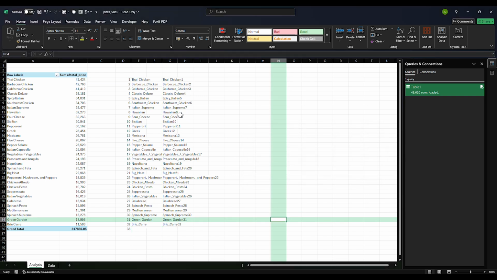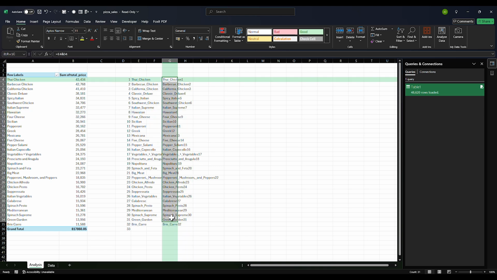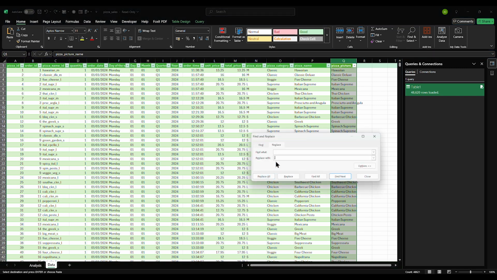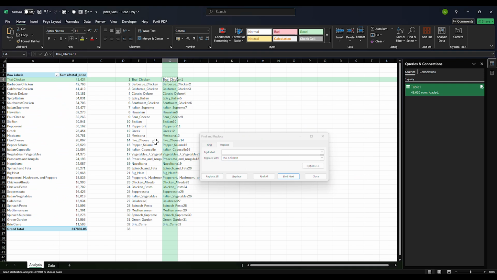Alright, so now what we want to do is simply paste the value here. So I'm going to copy this, come down here, and paste this here. Let's look for this.